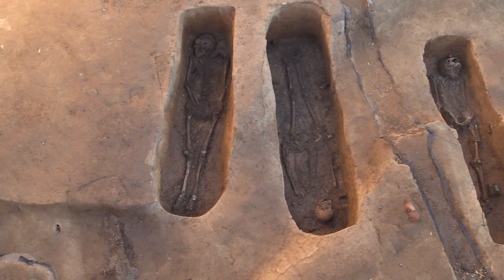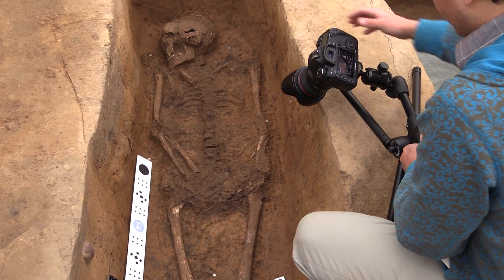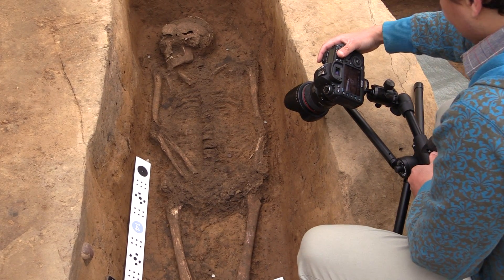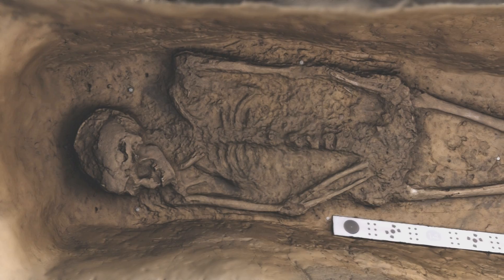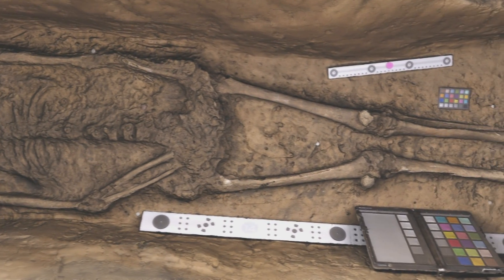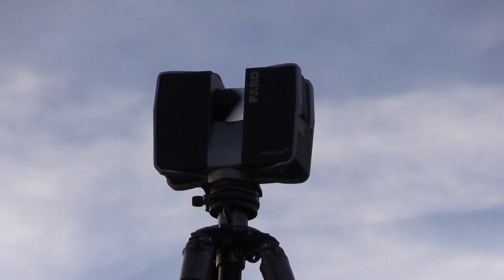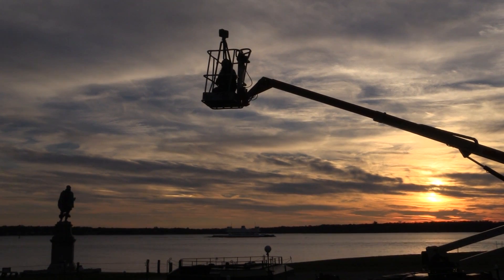One of the great things about documenting the finds when they're still in the ground is that sometimes it preserves a lot of information that you can't take out of the soil. There are a lot of impressions in the ground that are basically just packed dirt, and those won't be able to be preserved like solid bone. When folks are working on a site like this, there's a fleeting amount of time that they have access to the objects while they're in context.